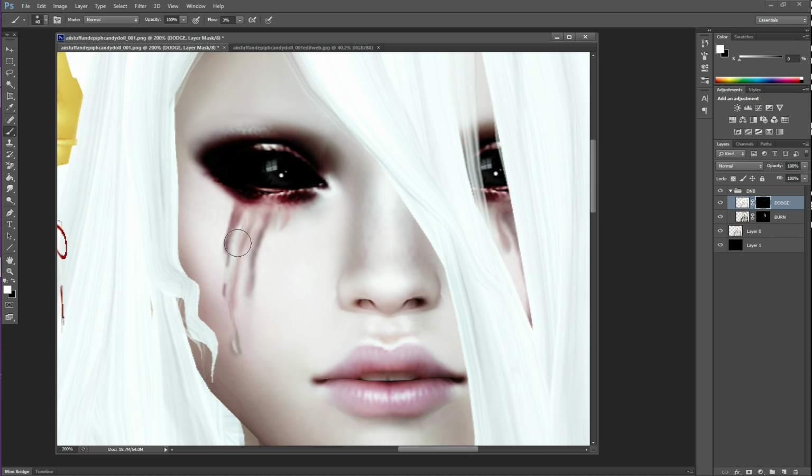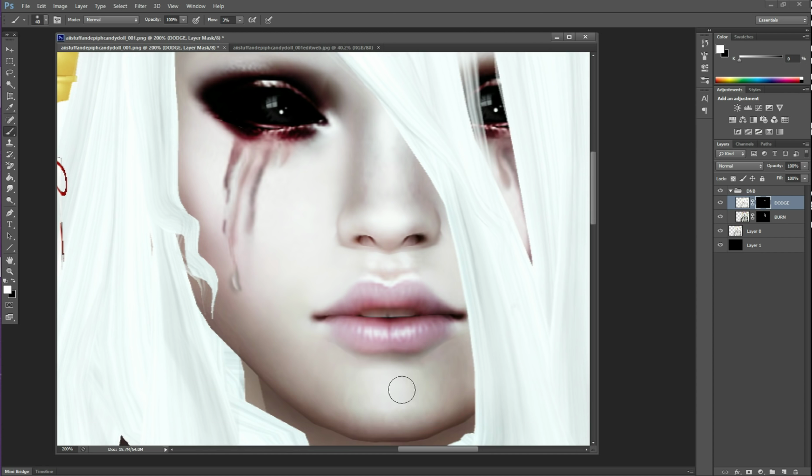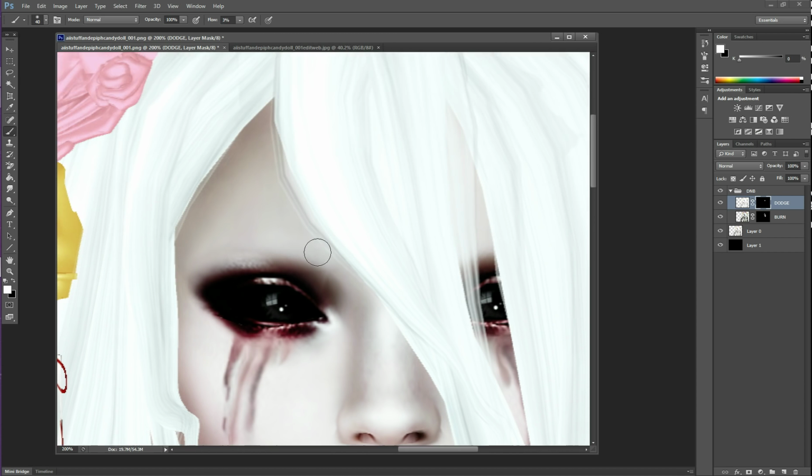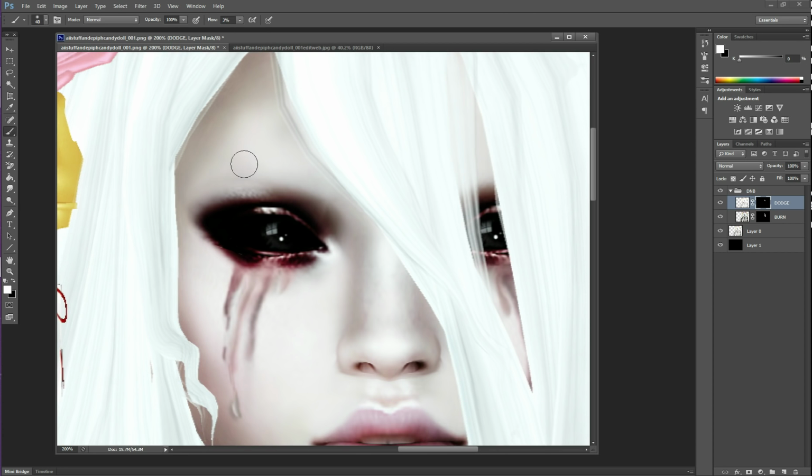So adding highlights in a lot of areas. Highlight here, chin, highlight up here, a little bit of the forehead near the hair, but not too much because we also have a shadow there. Highlight in it. Normally I'd have a brow here, but this is a no brow skin. Under the brow you'd usually have a highlight.